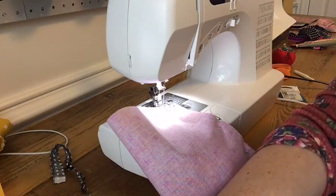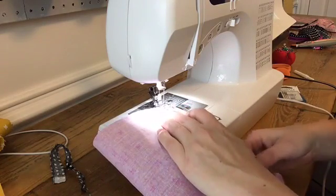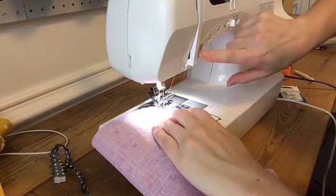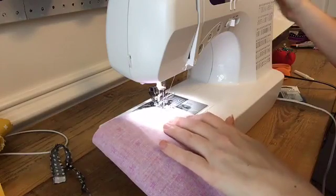There we go. All right, so here we go. We're ready to do a straight stitch forward. I'm gonna go slow now. There we go, back stitch.